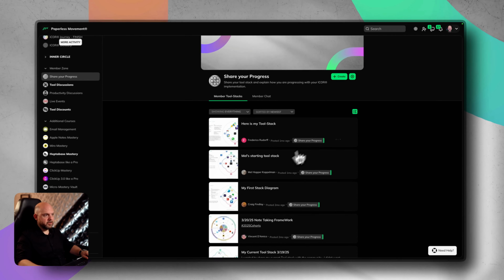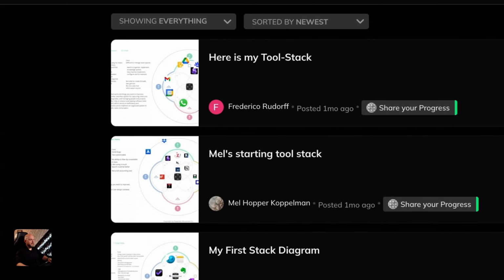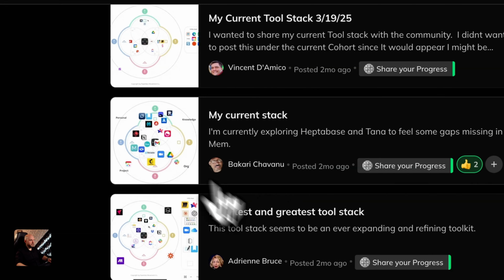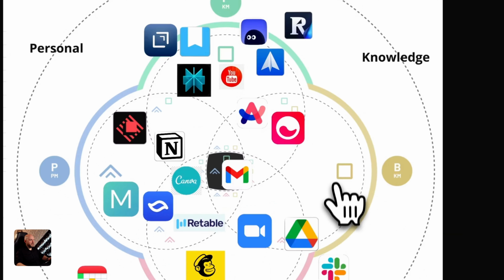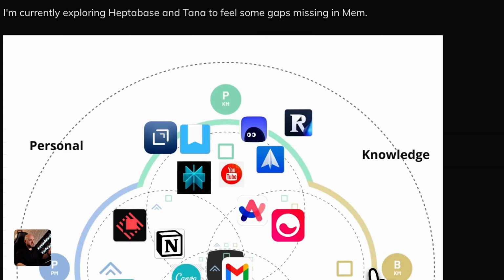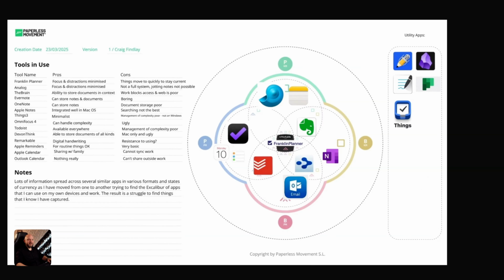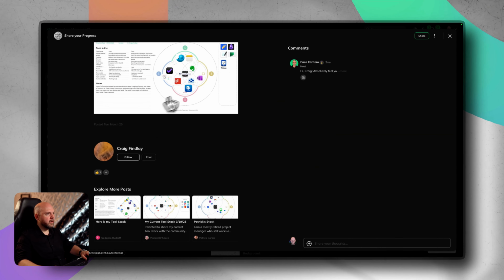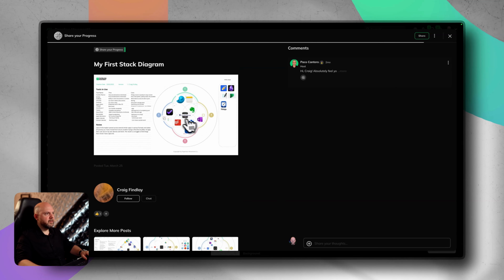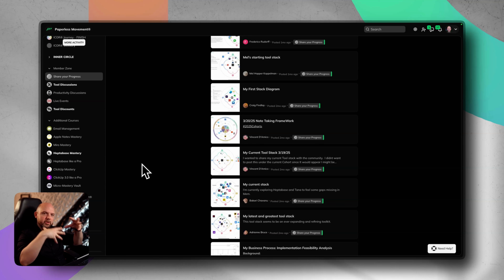Because the thing is, when we go to the share progress in our membership, and you go through the ICOR journey, we have hundreds and hundreds of people sharing their tools on there, and it becomes very crowded and things like that. You have a section where people also share the details about it, what tools they use and so on. And this application will actually remove all the friction. It's no longer a static image. It is actually flexible and easy to update. You can have different versions. You see the progress, how your tool stack will evolve over time. And I think that's the huge potential that we have with this application.